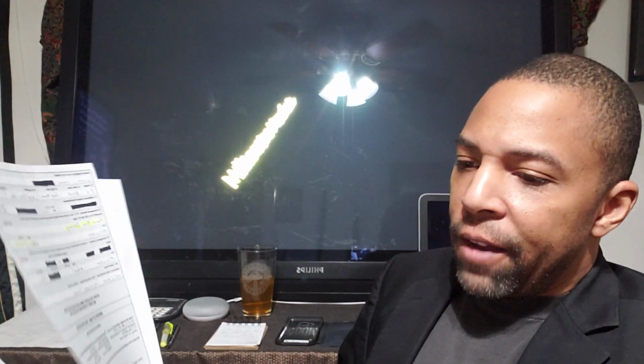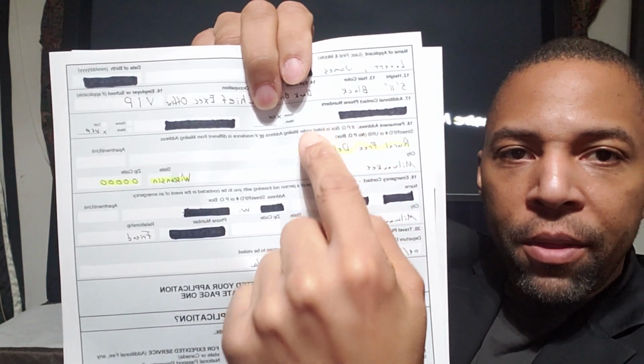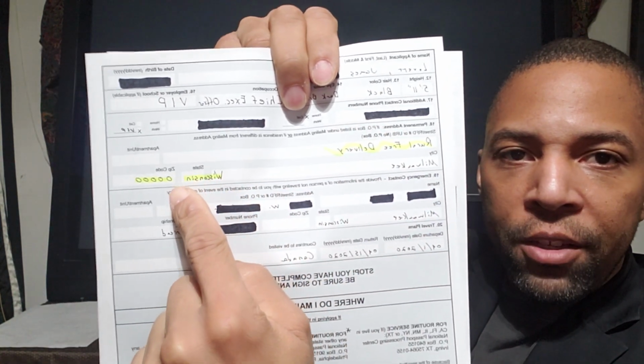Other than that, lastly, if you do this, remember that you want to put on here rule-free delivery, which is the RFD, which is notated up in there. Write out the name of your state and put your all zeros here to remove yourself from that aspect of jurisdiction. Now, you can't do that for both, and you can't use a post office for both, okay? Because they have to have a solid place to be able to contact you. They just won't do that. I've tried. They're not having it. So don't go through that trial by fire like I had to.